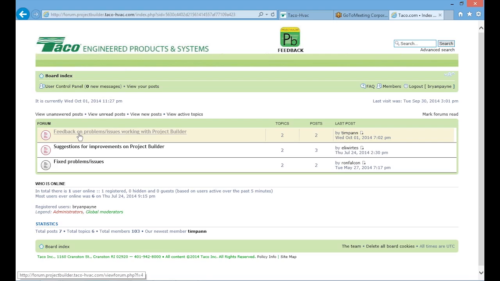So we need to know, and this is a great place for when you have a problem or an issue. If you have a suggestion, there's a place to log in and give us suggestions. Then we give you feedback as to when we fixed any problem, because we realize this is going to be a living, breathing, working platform, and it's going to continue to evolve.